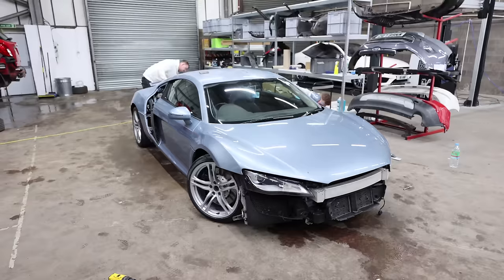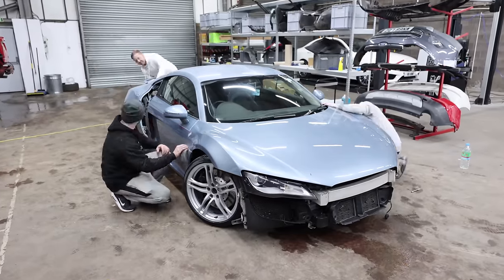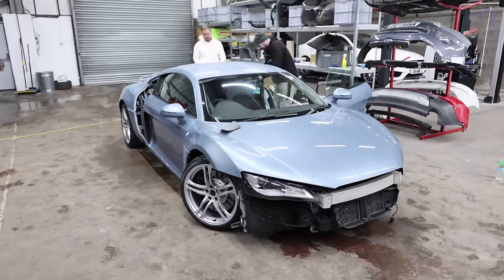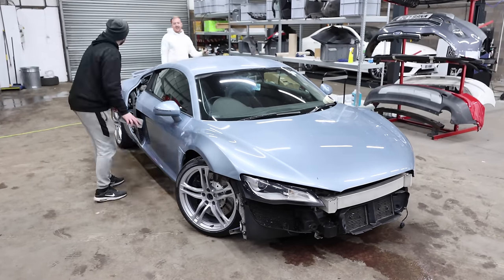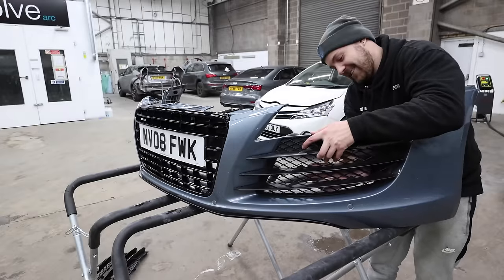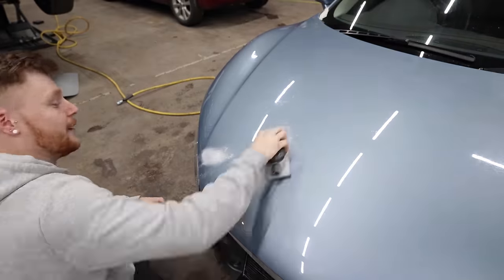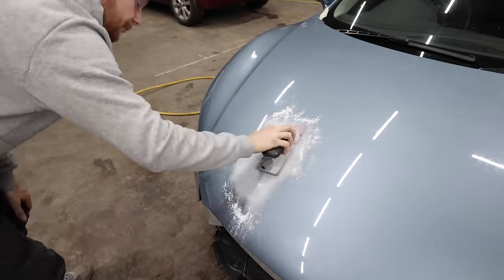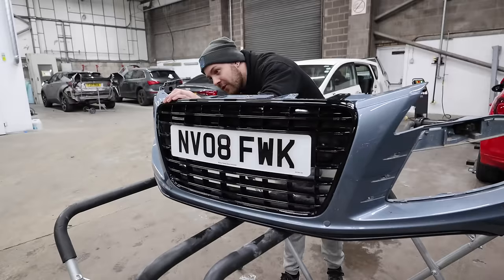At this moment in time, it felt like we were making pretty good progress. I got to the body shop at around 5:30 and we got straight to work, and it went quite a lot quicker than we thought. But there was some slightly deeper repairs to do on the bonnet, so while Callum did that, I set about stripping down the front bumper of all of its grills and wiring and hoses, and he sanded the deeper dents and filled those.